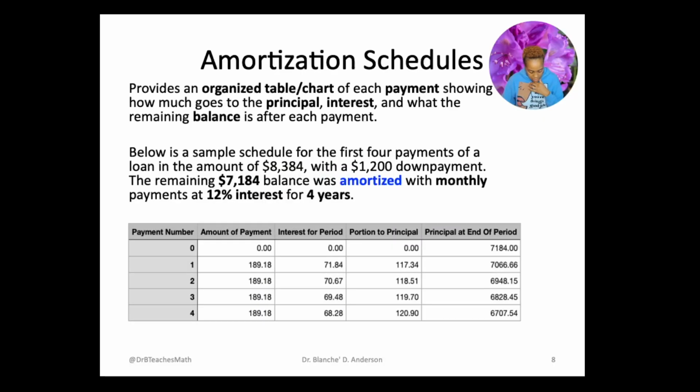What was I going to say about that? Because the financial institutions have to be exact, that's where amortization schedules come into play, because they're going to show you exactly from beginning to end what your payment schedule is going to be, because they have already calculated it. That way it shows a little honesty and transparency up front, saying, hey, this is what we calculated. If you make these payments, this is how much is going to the principal, this is how much is going to the interest, and then these are going to be your balances at the end of that.